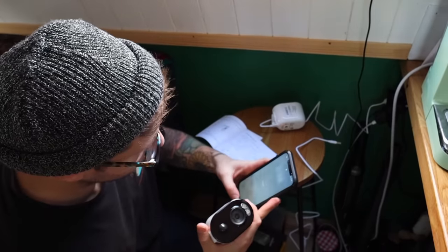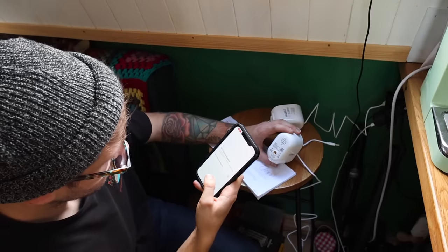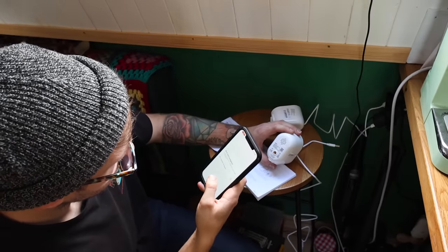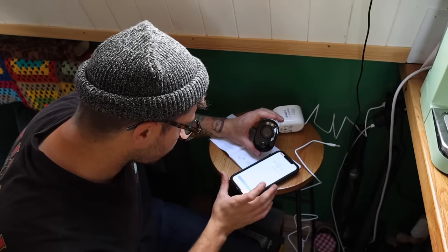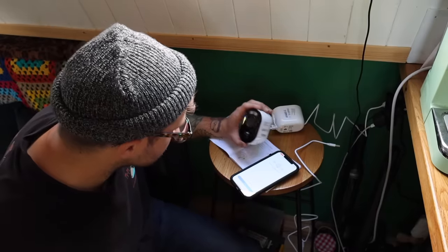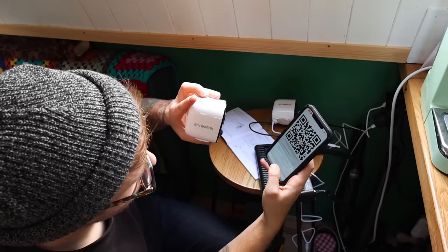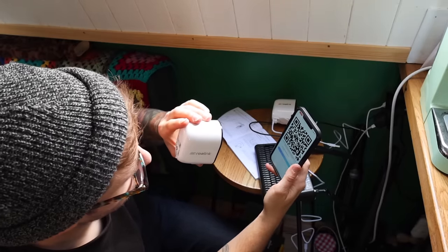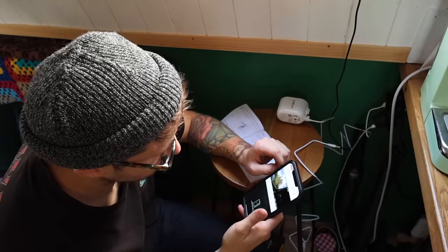Right. I've downloaded the app. Just scans the code. Need to configure Wi-Fi sensor new added. Welcome to REOLINK. Please install REOLINK app and scan the QR code on the camera. Camera is connecting to your router. Please wait.